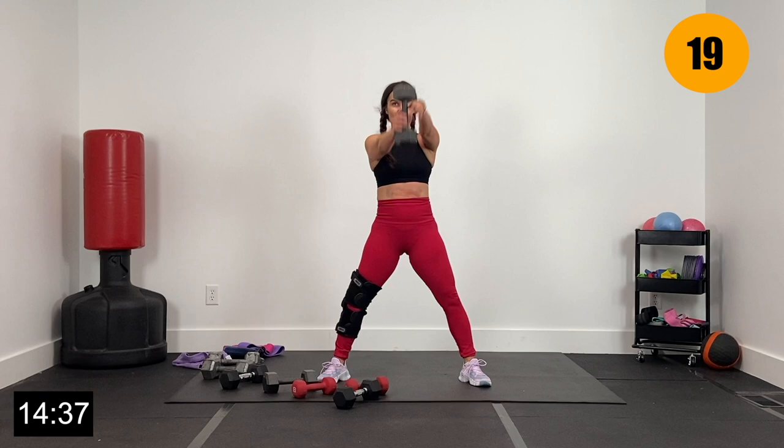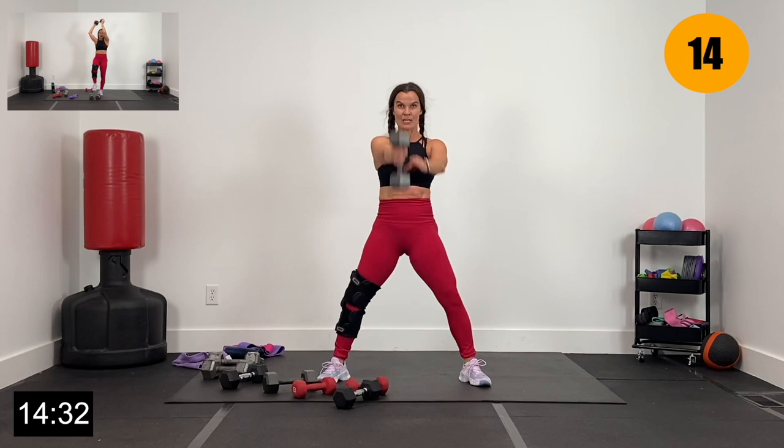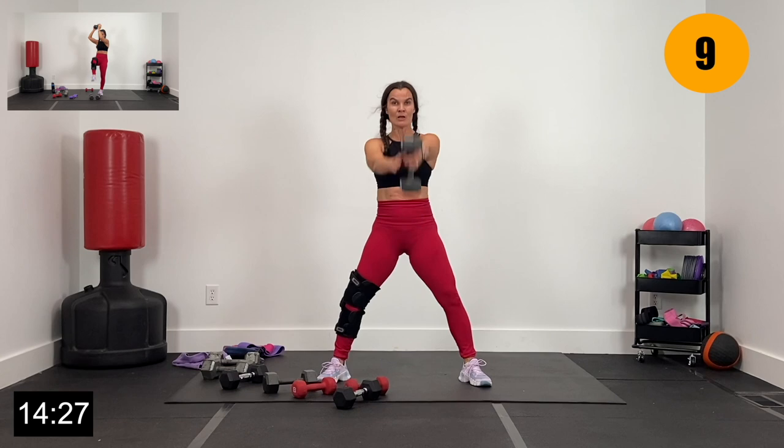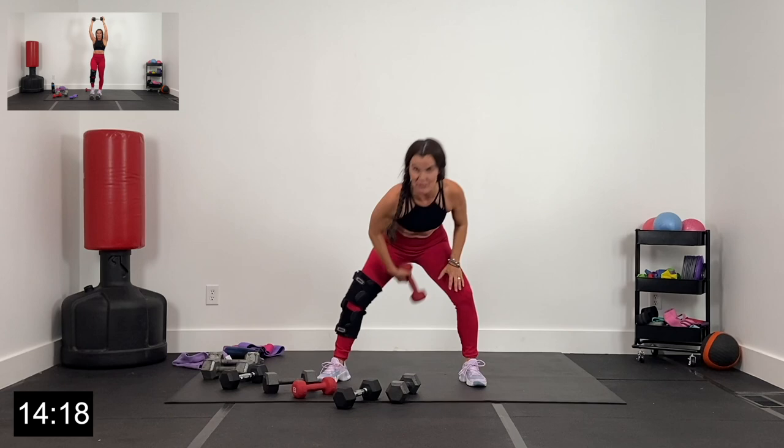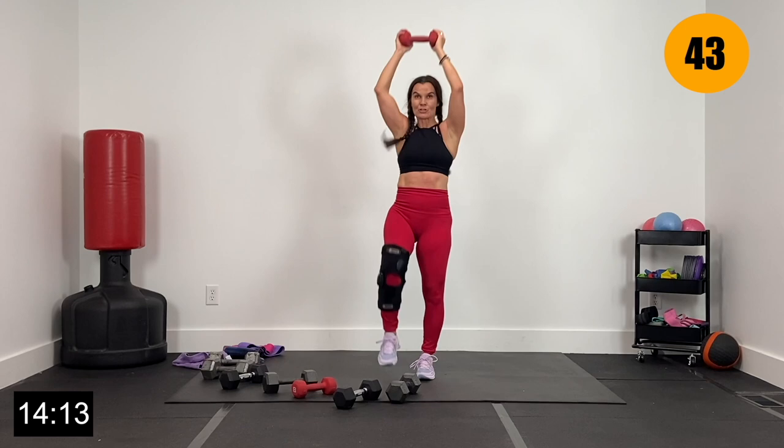You guys are doing fantastic. 15 seconds. Bring those hips forward. Change the dumbbell. Woo! All right, right here. We've got 3, 2, and 1. All right, grab your dumbbell. Tricep extensions right here. Tricep extension and crunch. Crunch. Good. Extend and crunch.